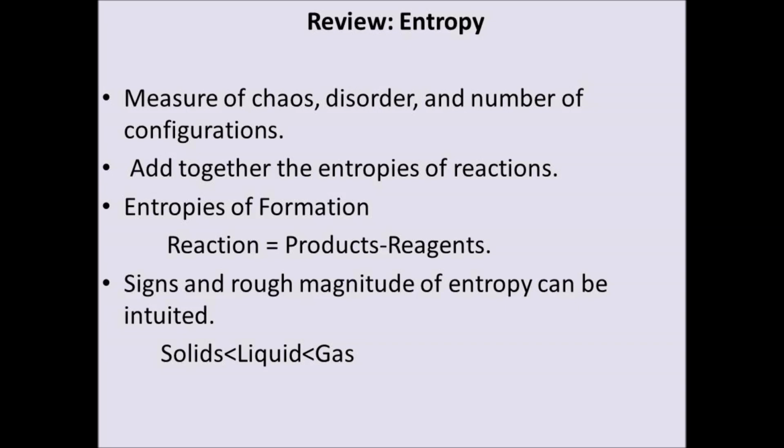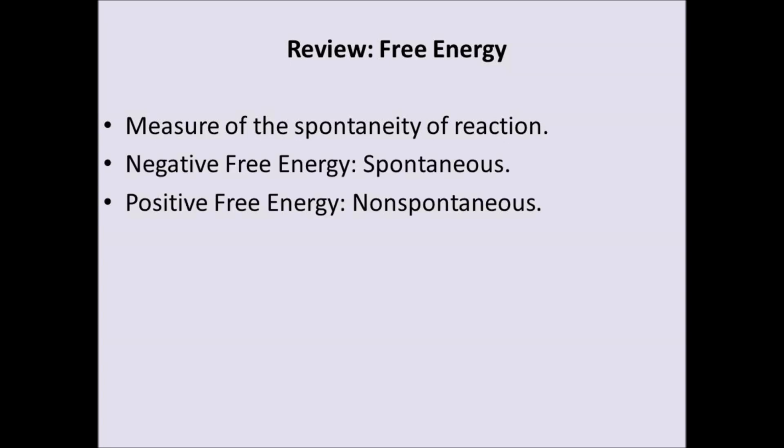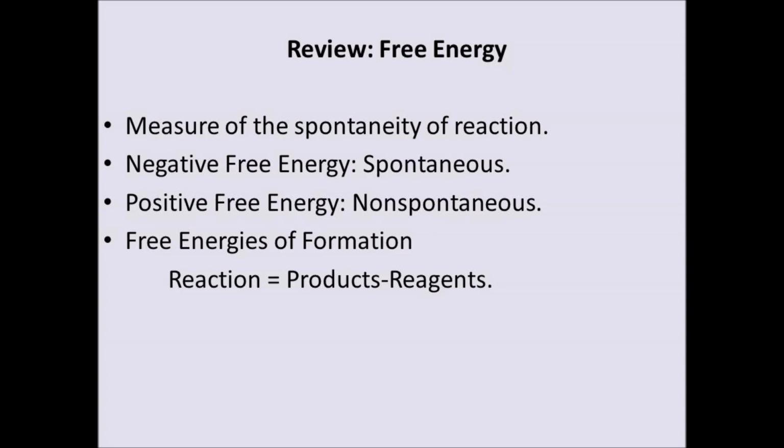amounts of entropy. Finally, we have Gibbs free energy, which is a measure of the spontaneity of the reaction. So a negative free energy means your reaction is spontaneous, it's going to run, whereas a positive free energy means it's non-spontaneous and is not going to run. We can do all of the usual manipulation, free energies of formation, reaction equals products minus reagent, and all the usual. Additionally, we have the interesting equation of delta G equals delta H minus T delta S, which means that our free energy can be determined from the enthalpy, entropy, and the temperature.